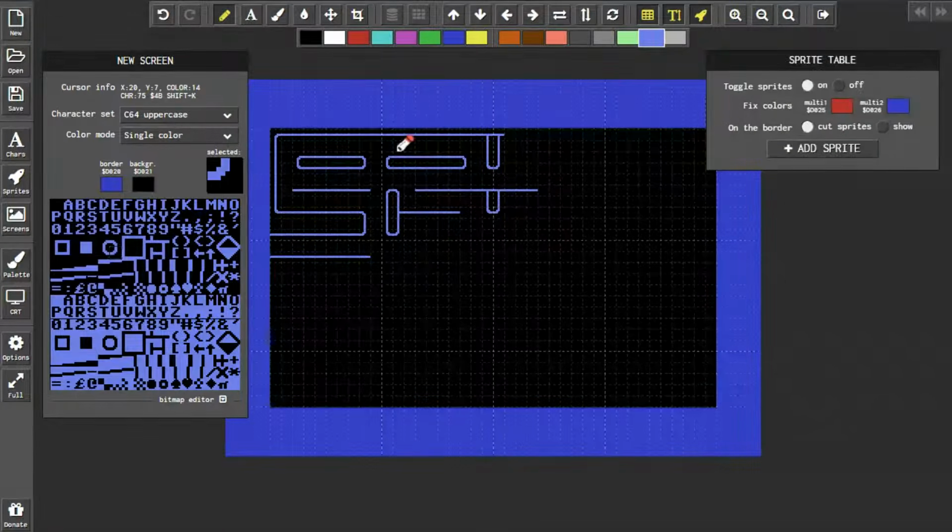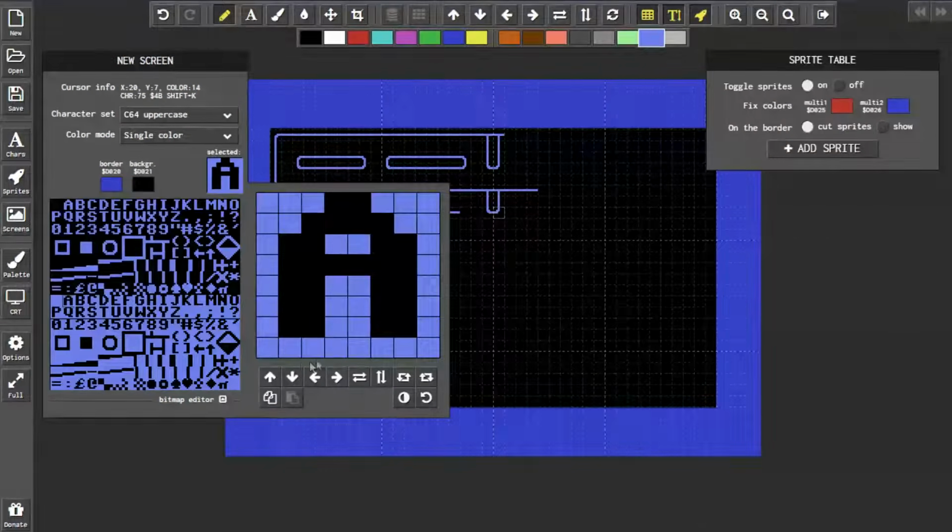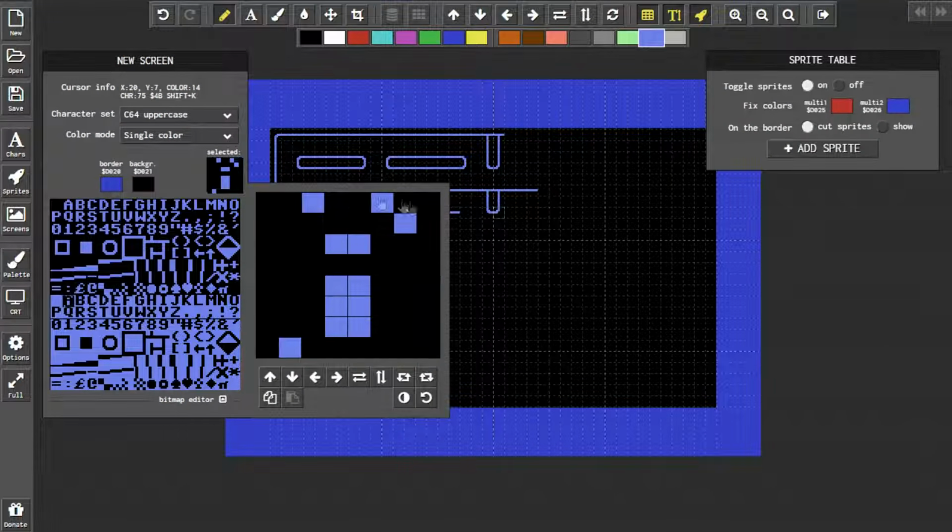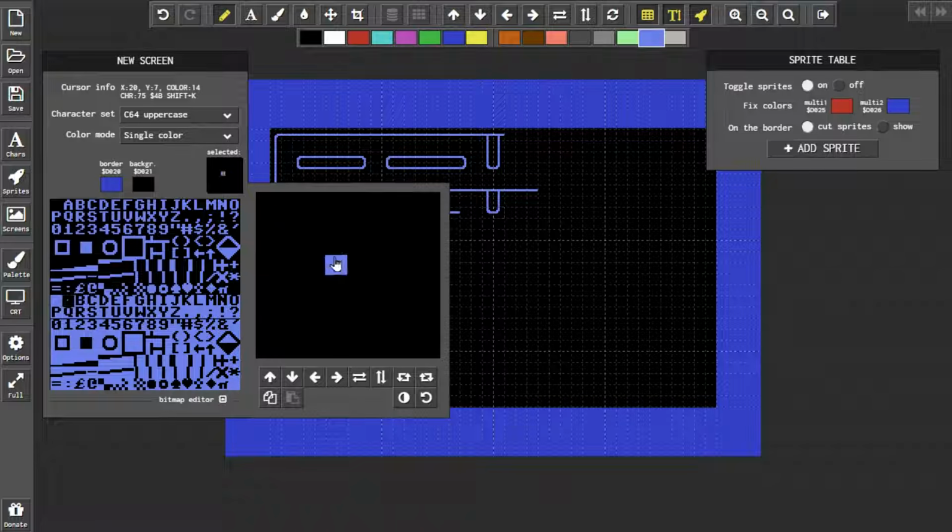So I do think we need to make a couple of custom characters. So we can just select, let's say let's start from here. No, let's start from down here. Bitmap editor. Clear this out. It's our dot.